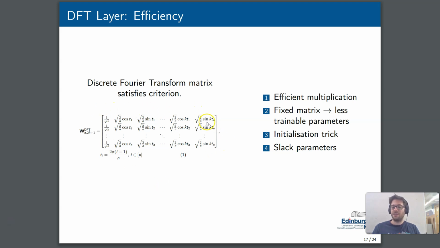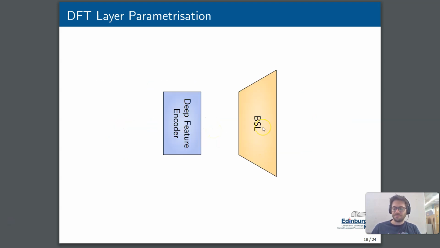However, since W is fixed, it turns out that we do actually need some trainable parameters in the output layer. And what we do is we concatenate D trainable columns, so namely the size of W in the BSL, onto this fixed matrix, which gives us a comparison that has a very, very similar number of training parameters. So namely what we do is a BSL has this W matrix that is all learnable. We replace this with WDFT that has the first 2k plus 1 columns fixed, and then we append the learnable columns onto W. And we then fit these two models, the BSL and the DFT, to the tasks at hand.